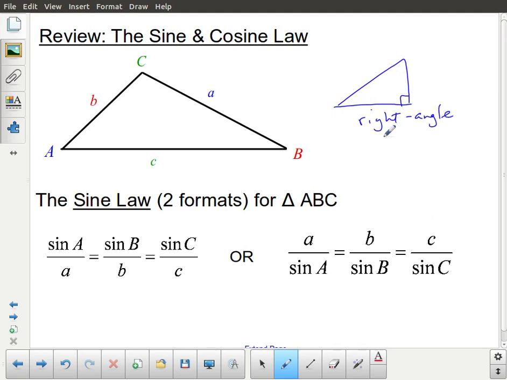A lot of students, when they learn the sine law and cosine law, I make the equivalent analogy to the general quadratic formula. They have maybe something that's a little bit easier to remember, or it's a little bit more convenient, and so they treat it like just the one tool that they can go to all the time. And it's my experience that this is particularly applicable to the sine law. If you are using the sine law and any of these angles are 90 degrees, you're not really using it correctly. Will it work? Yes.